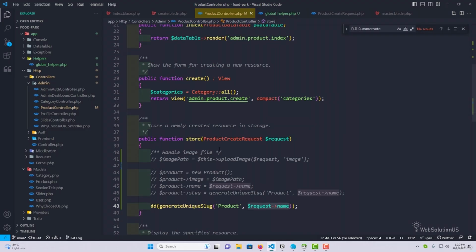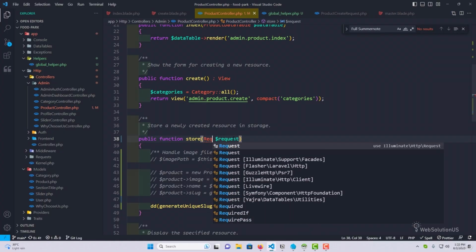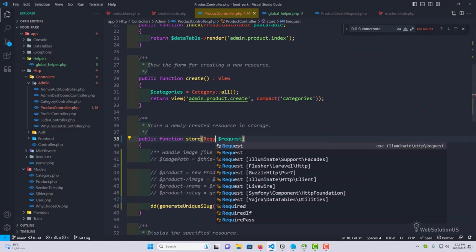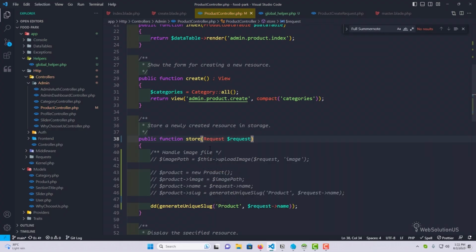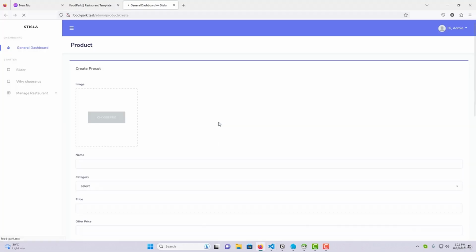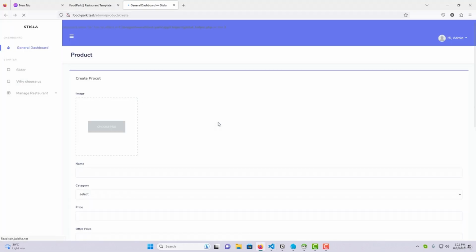Okay, as we are testing our data, for now I will remove the validation class that is validating our data. Instead of it, I will add the old Request class like that, so it will not throw any kind of validation error for us. Let's go to front end, refresh this page, and I'll be putting some content.